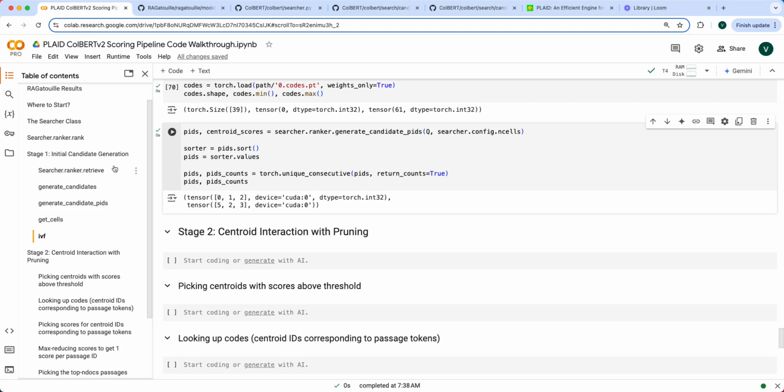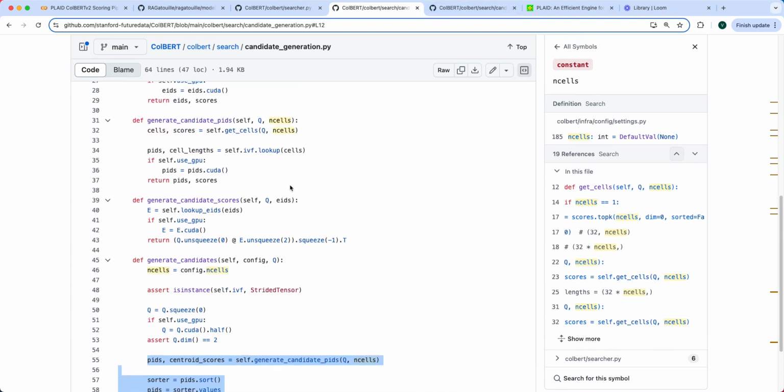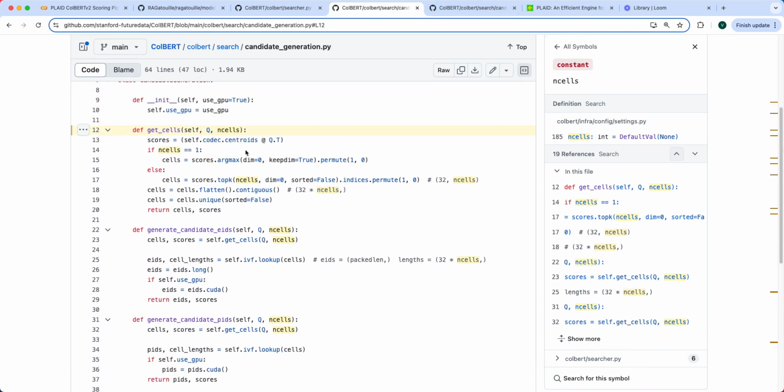Okay, so let's recap what we've done. We picked a number of centroid IDs nearest to each query token that we're interested in, and that was this cells value, which is 4. Then we calculated the cosine similarity between the centroids and the query tokens. And so going back up here, that was this calculation here: our centroids matrix multiplied with query transposed. So that's our cosine similarity.